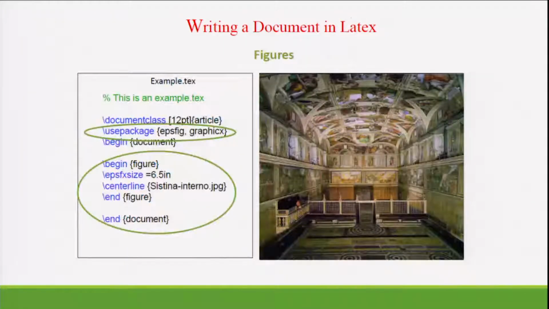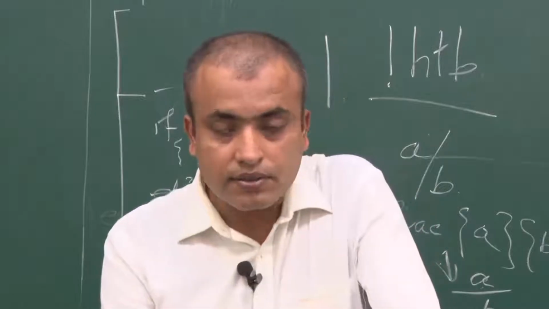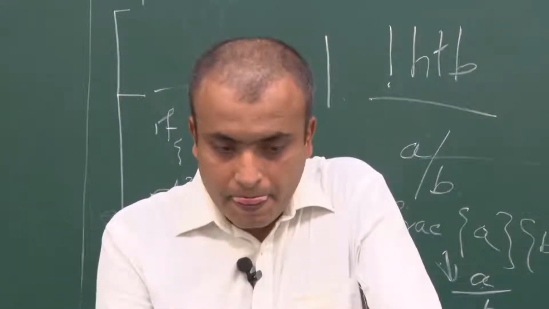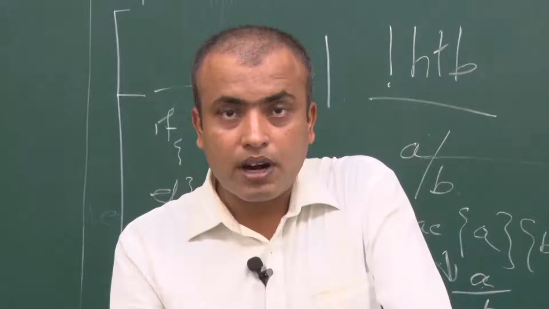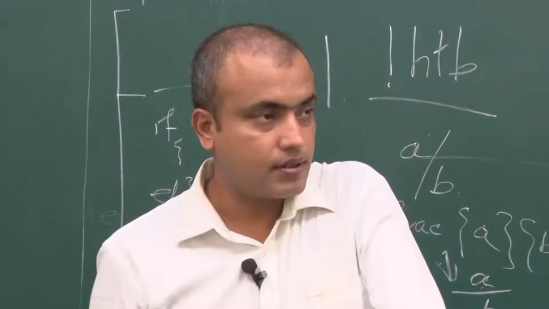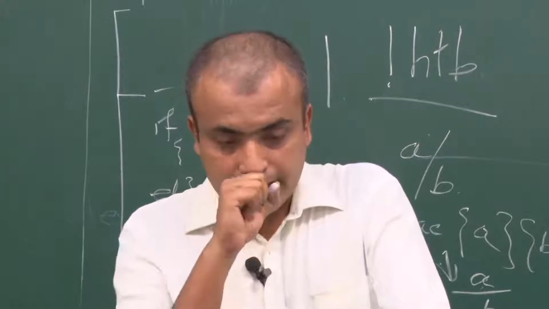Now, I'm not really giving a detailed explanation of these codes, because some of them I have already explained, and you can always look at them and perhaps try code of your own to figure out how it works. Now, an image is a float object, right? LaTeX actually pushes things around to make way for the image, and it generally tries to choose on its own what to use. That's why I have said you need to use this top, below command with an exclamation mark to enforce the space constraint on the LaTeX software.